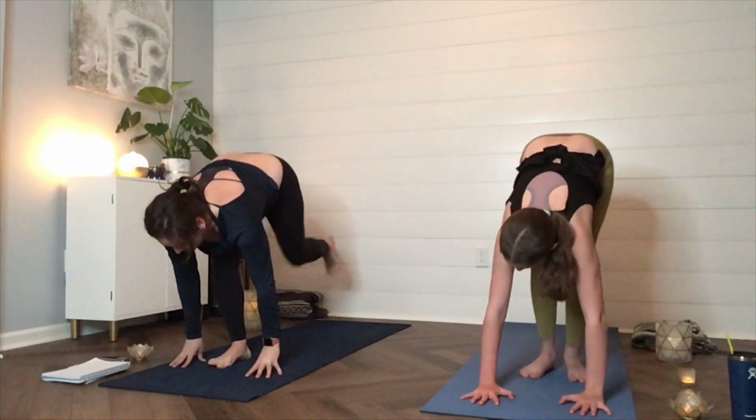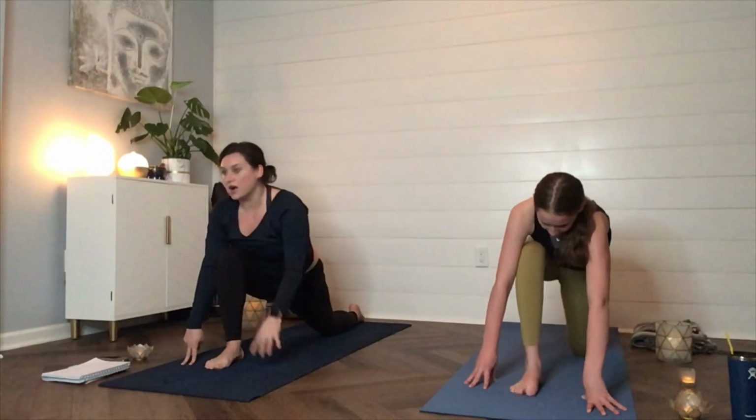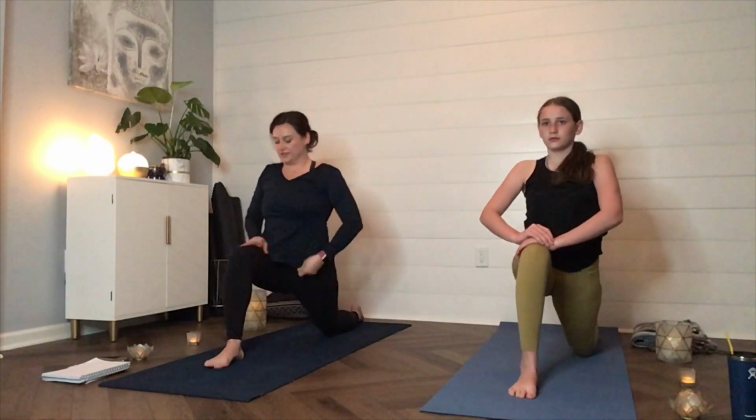Now step your left foot back. We're in a deep runner's lunge. And then drop that left knee. We're going to walk up our right thigh and come into a modified crescent. Let's add some movement to our crescent. So it's a small little pulse here. You can take this left hand and put it in a pretend back pocket, or maybe you have one. And then press into that left glute, that left hip as you pulse forward, opening up the left hip flexor.